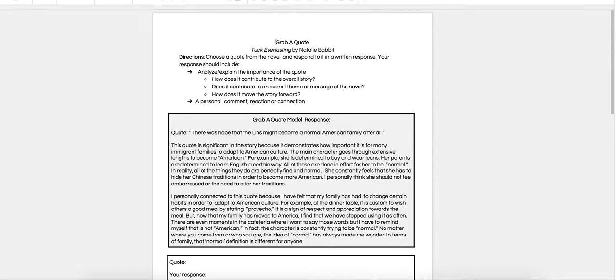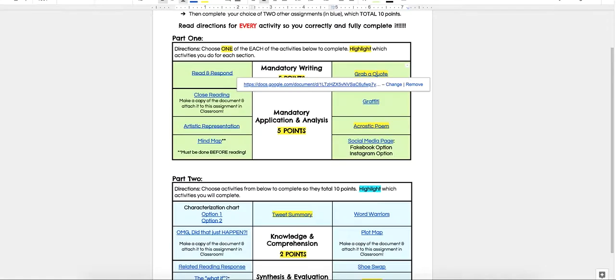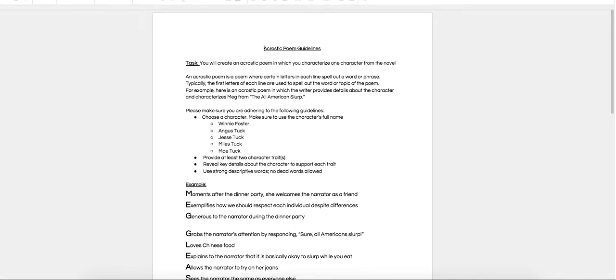Okay, so after I finish this activity, I move on back to the menu, and then I move on to acrostic poem. And once I finish acrostic poem, remember you're going to have to hit file, make a copy, and I'm going to just say Maria Cosillo, acrostic poem.